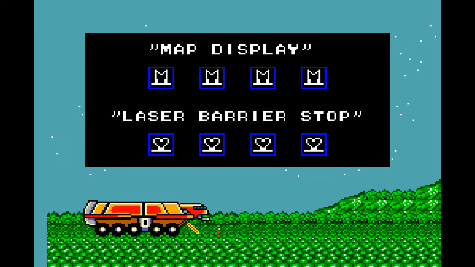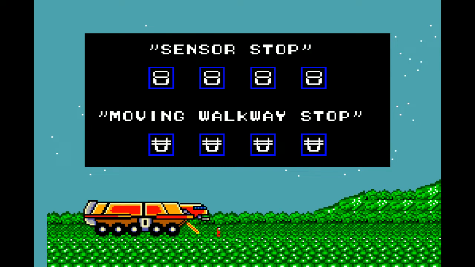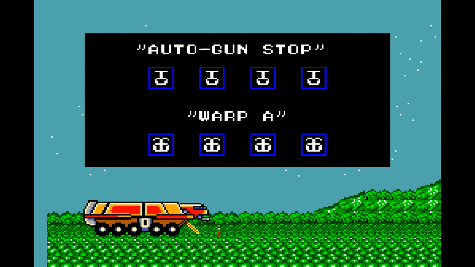Boy, I don't know, man. Okay, map display, 4 M's. Laser barrier stop, 4 hearts. Sensor stop, 4 8s. Moving walkway stop, use. Auto gun stop, looks like gun. Boy.